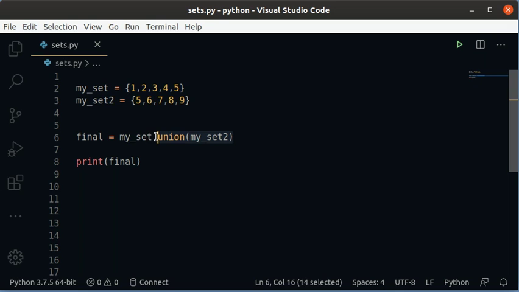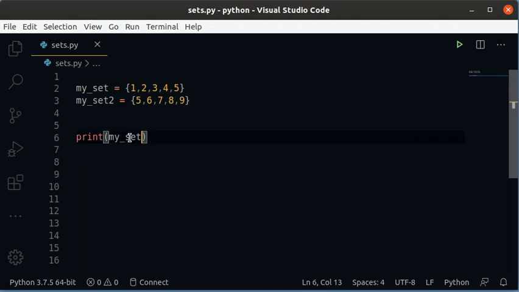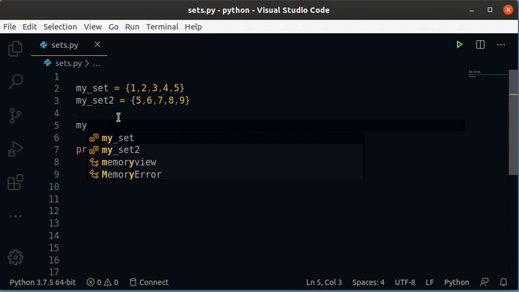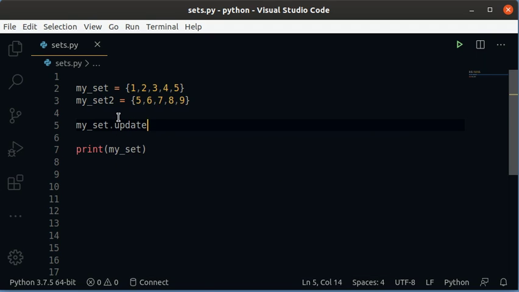So let's move on to the update method. The update method is used to update a set. So for example, let's take my set 1, and then we try to update it. So just update, and then we put in here an iterable. So let's try to update it with 6, 7, 8, and 9.